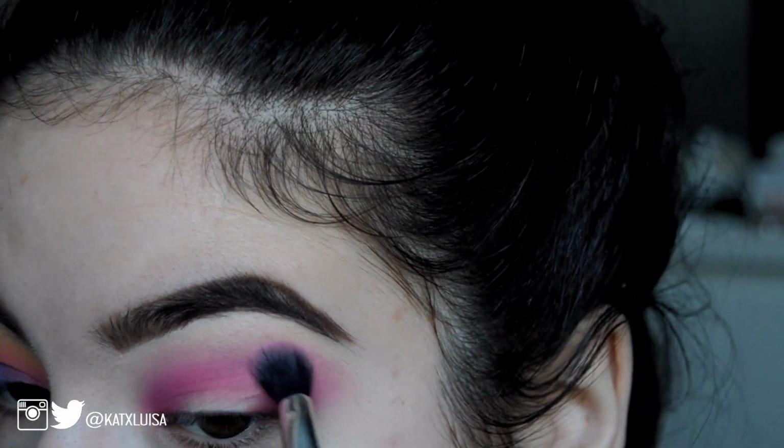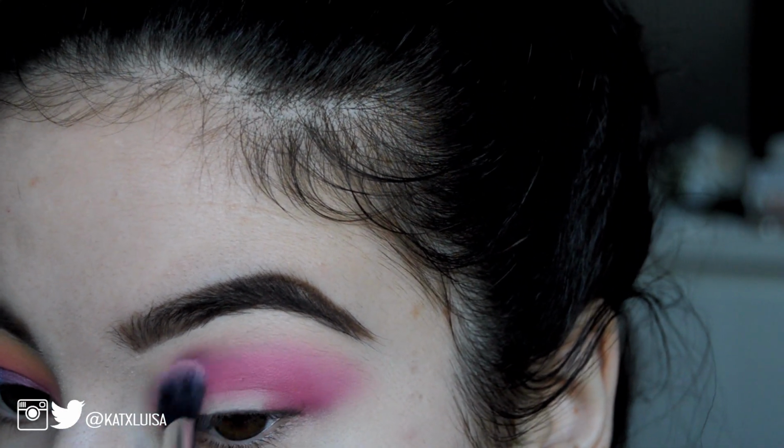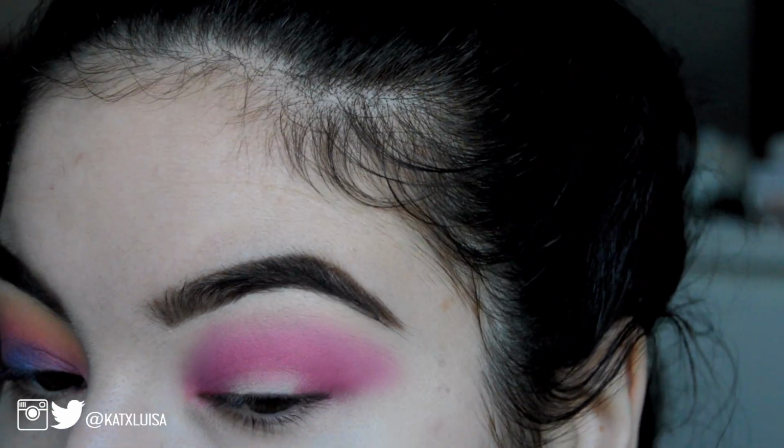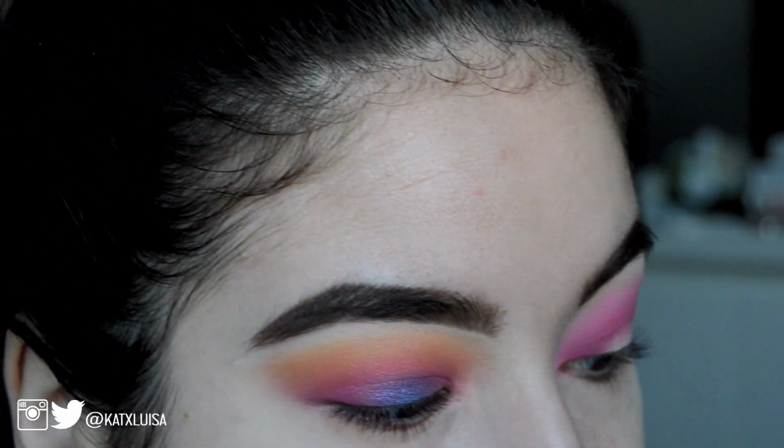Once I see that it's starting to blend, I'm going to go back in with the same transition shade and blend it even further. Okay, so the hard part is done. I'm not even joking, that's the hardest part of this look.